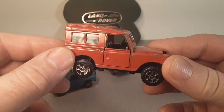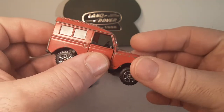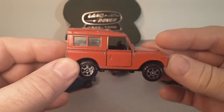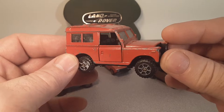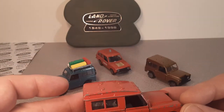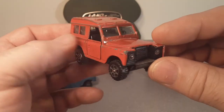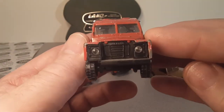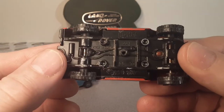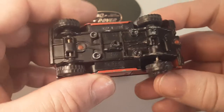Hey, I got something interesting today. We're putting Hot Wheels and Matchbox aside for a moment, and we're going to be looking at these. I got a couple. What do you think it is? Do you think you have an idea what it is? Bam! Well, let's turn it right side up.